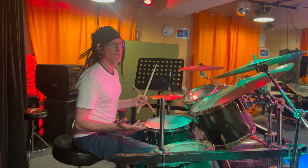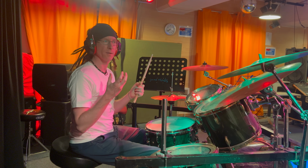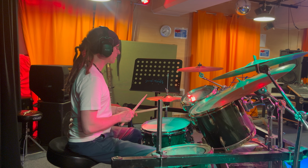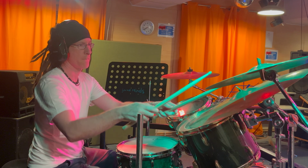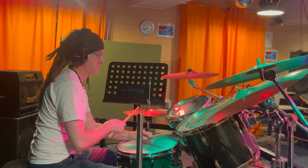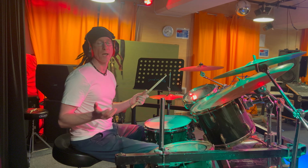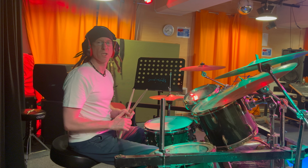Okay, so hopefully you can see with something like that, it's going to be very handy, very useful if you're just trying to add a little bit of color to the music, especially in something like ballads. So let's try this with one bar groove and one bar fill, and the fill just being quarter notes on the cymbal. And then we have it. There's just an example of how we might be able to use the cymbals to just add a little bit of subtle expression to the music if it needs it.